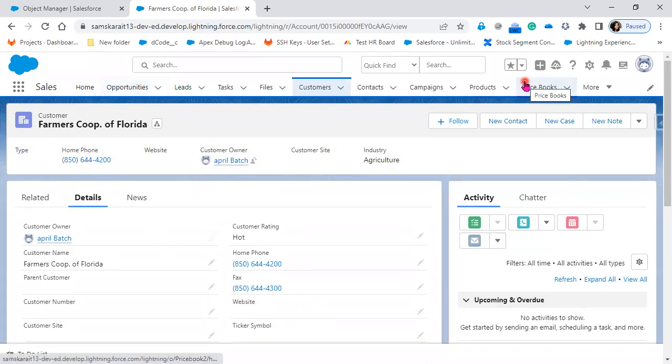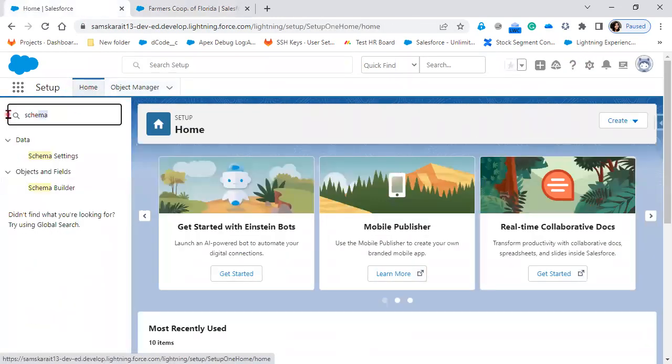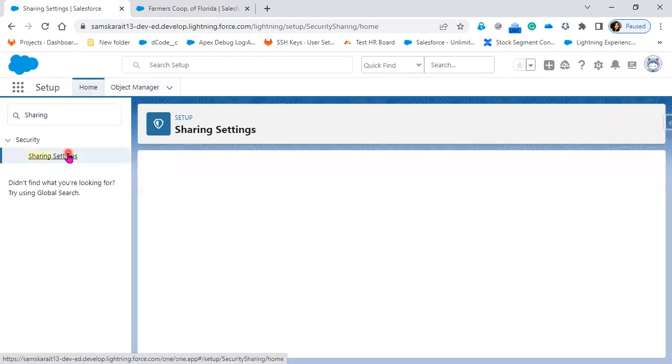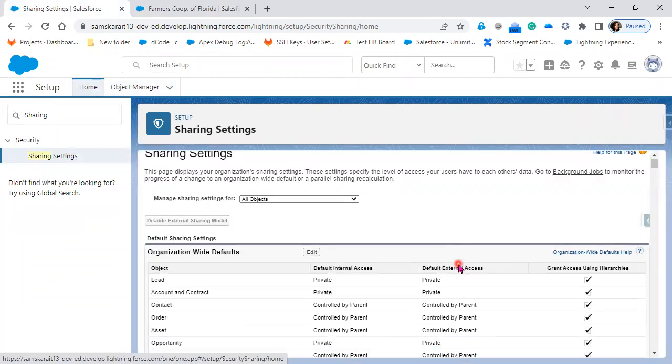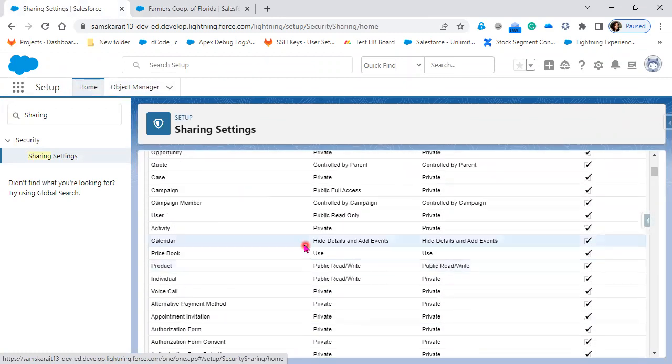Now, if you go to the OWD, let's go to the OWD, sharing settings. Right? So it is even available at the object level also. Now click on edit.